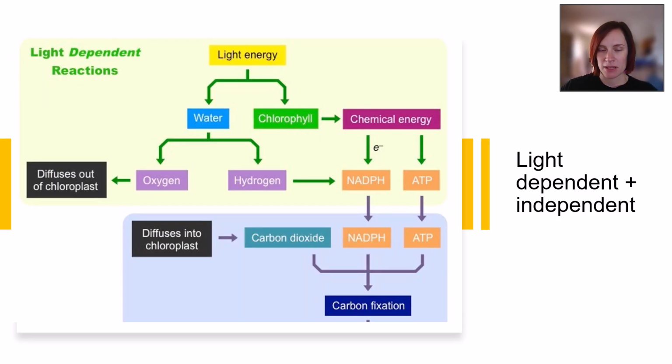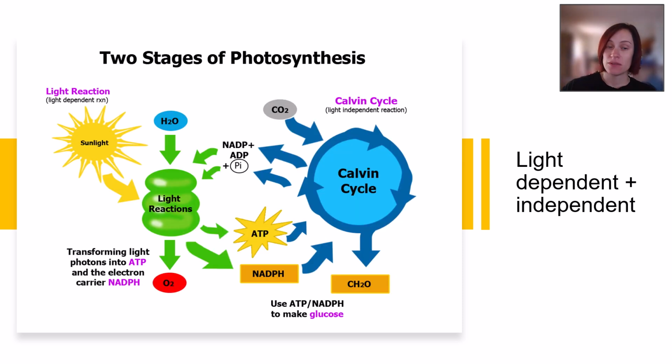So our main process is actually split into 2 parts. For natural growth scenarios, the light-dependent reaction will happen mainly during the day when sunlight's available, and then there's a light-independent stage, and this can happen at any time. We can see lots of different depictions of this process, and each stage is, again, incredibly complex. It's a big mix of chemical reactions within itself, and you can see that, part of the light-dependent stage actually involves what's known as the Calvin cycle, which is a very complex series of reactions, and essentially it results in carbon dioxide being formed into glucose.